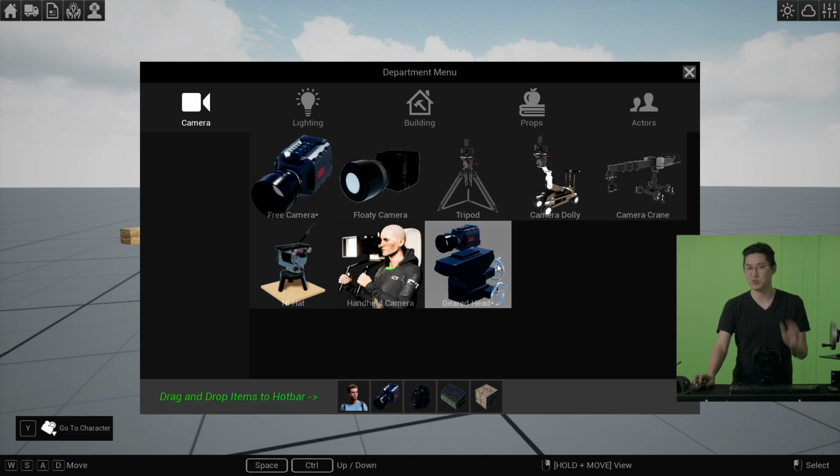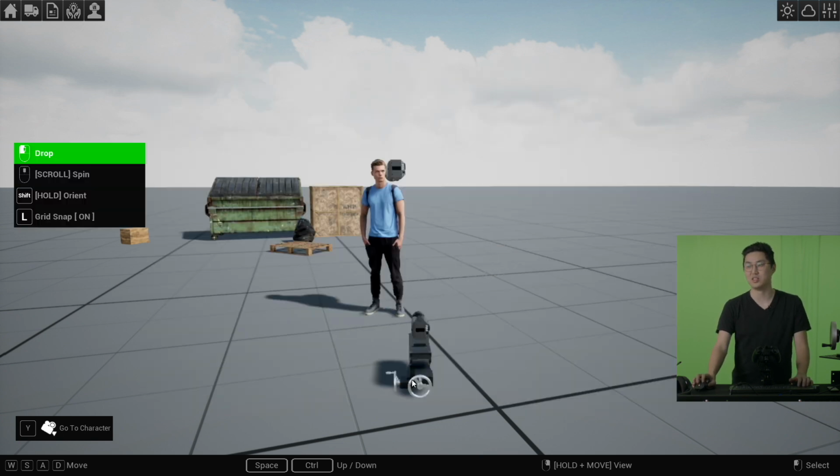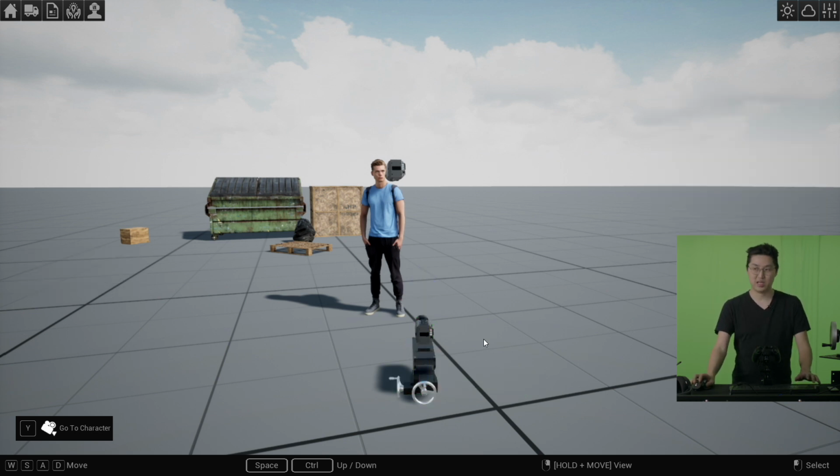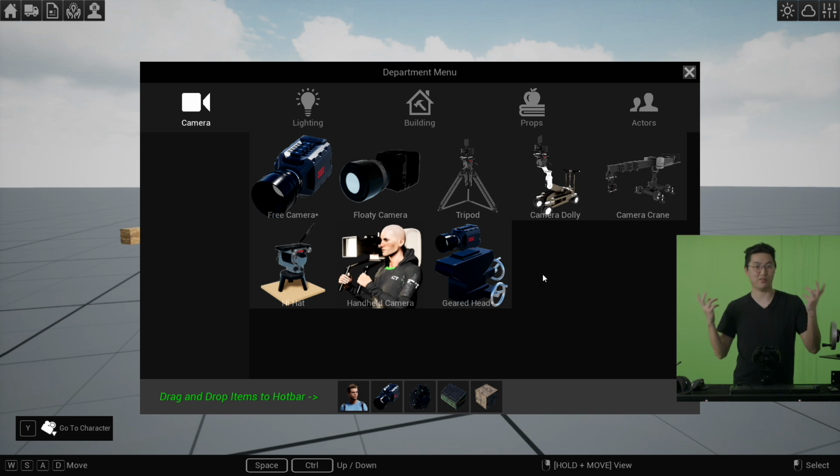The last thing I'll show, and this will have to be its own dedicated video, is that this geared head here will actually work with the inertia wheels. And the inertia wheels are the only system that actually works to control it, but I'll make a specific video on that. Just wanted to let you know that that is updated. And as well, the Vive camera, the virtual camera with the handheld camera, that got taken out. I'm going to get right to work and update it so that it works with this new camera system. It's going to be much, much better.